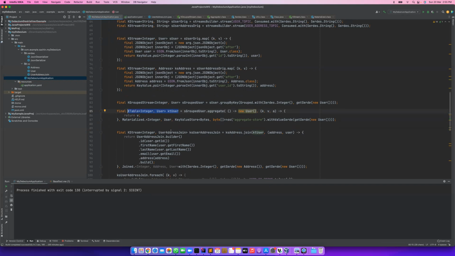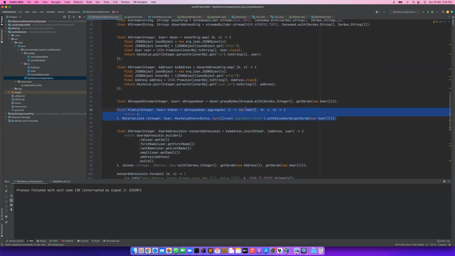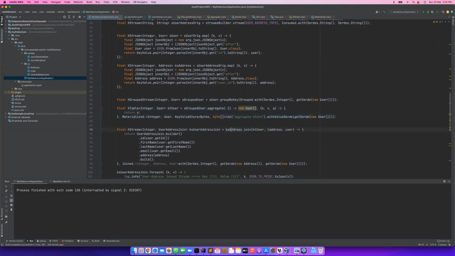And what benefit will we get? Once I have this KTable, which is persisted into the Kafka topic, I should be able to join my address updates with this KTable. And even if there is no change in the user, but the information is already there in the table, it should be able to join and get the latest information of the user, no matter if there is a change in the user in that specific window or not.